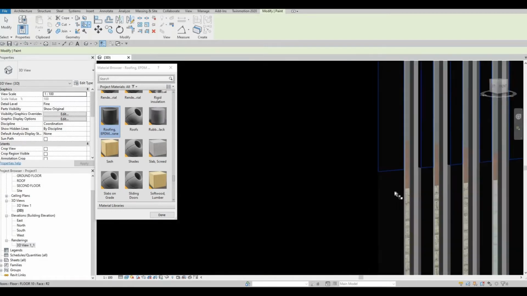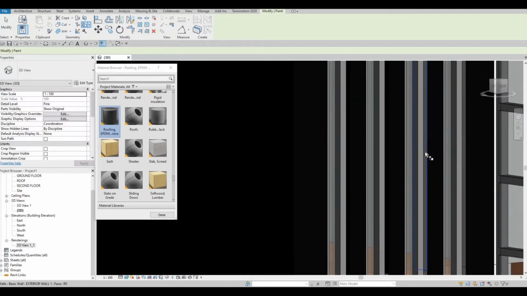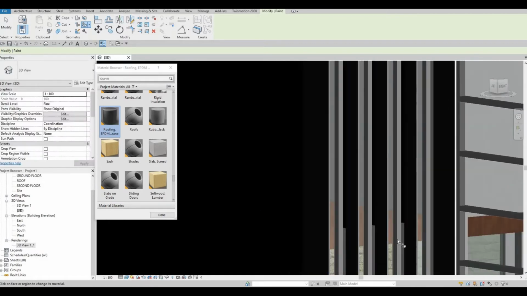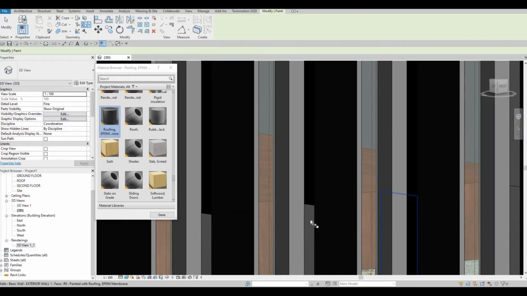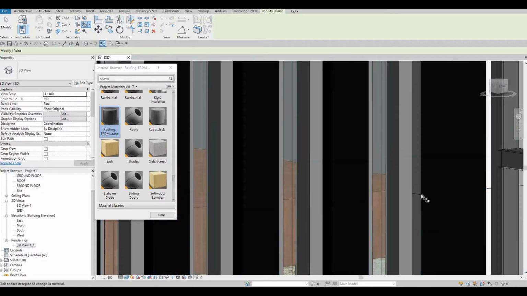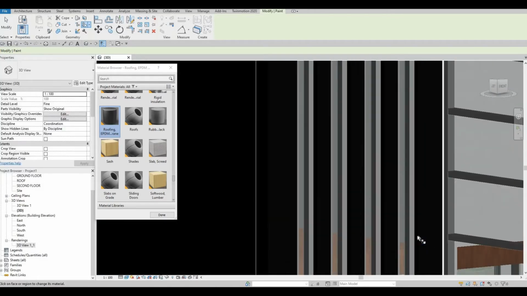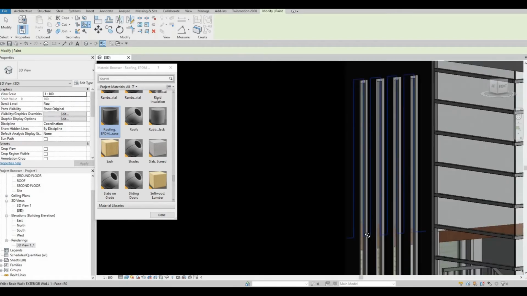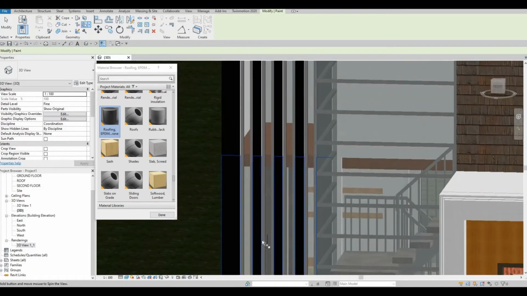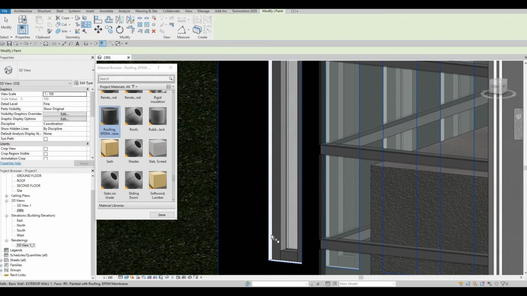So now it's going to be tedious, but we need to change the one from the inside so that everything is being changed. And I don't like the white.